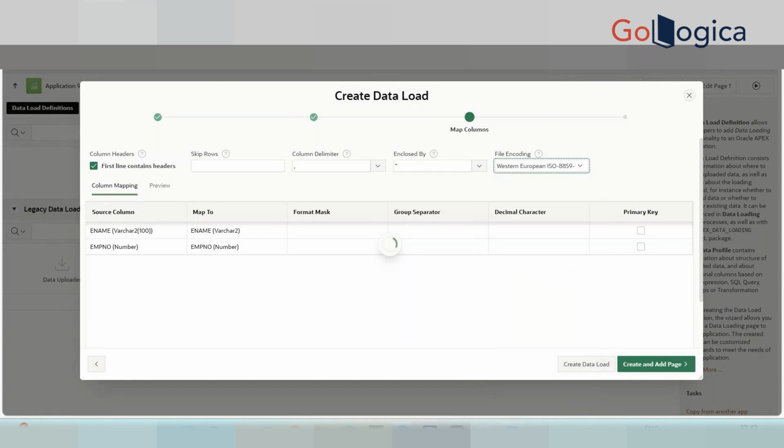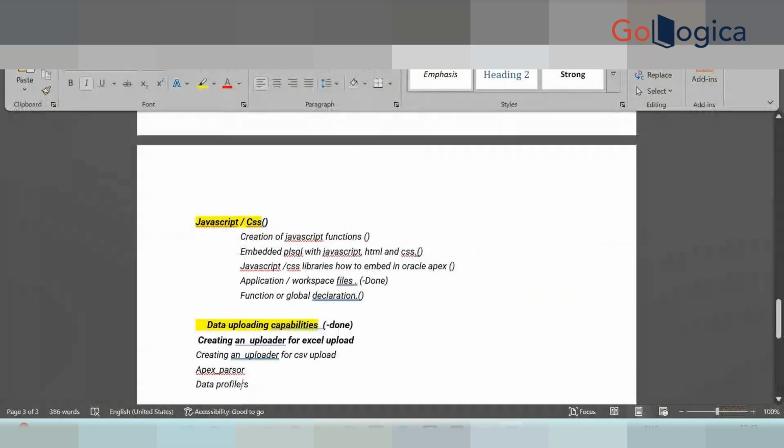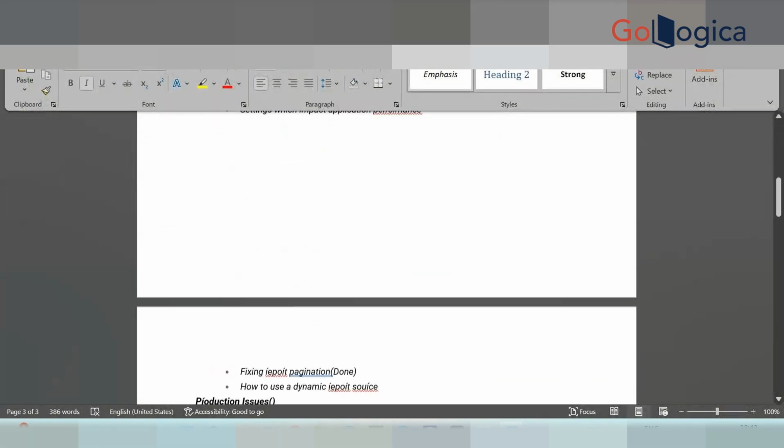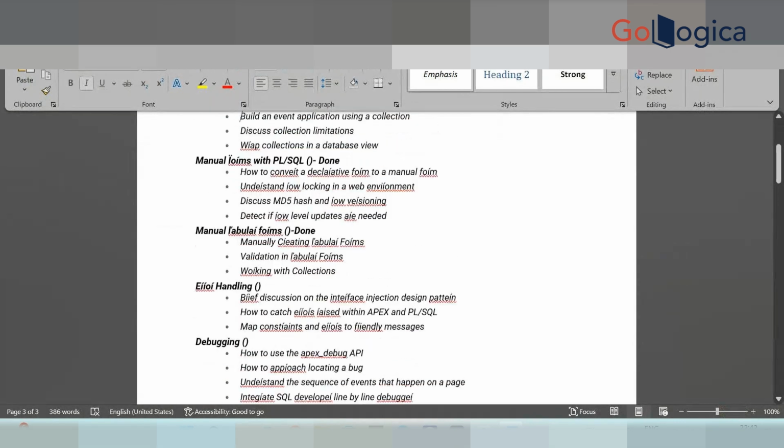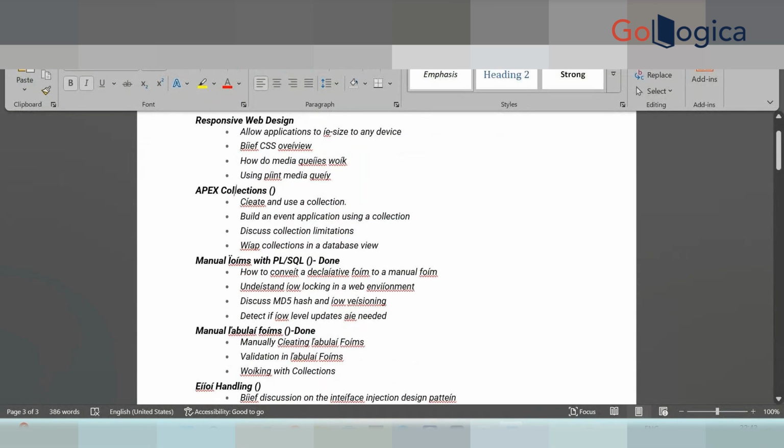Okay. So basically, what is pending is collections. I need to explain what collections are and how to use Apex collections, which are different from the PL/SQL core collections.